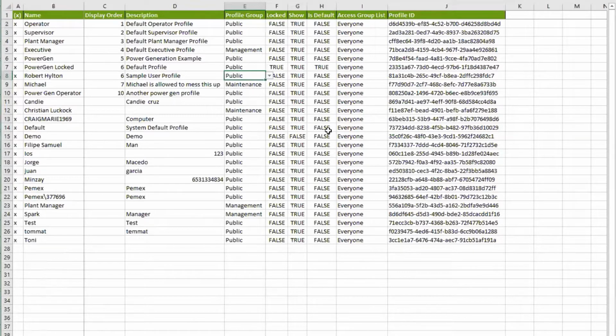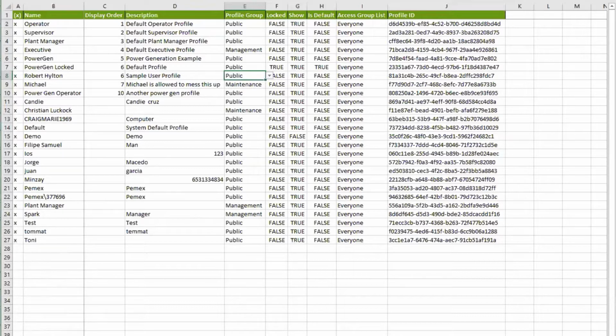And what that means is if you don't set any one of them as the default, and a new person or a new machine that's never been to the Visual KPI site before goes there and clicks on the dashboard, it'll be an empty dashboard, and it'll make the user choose one that's available or create a new one if they have the rights. If you want every new user or new machine to go to a specific dashboard and profile of your choice, then you need to set one of them as a default. And if you set multiple of them as a default, it's going to pick the first one. Okay, so that's a little bit about profiles and those.